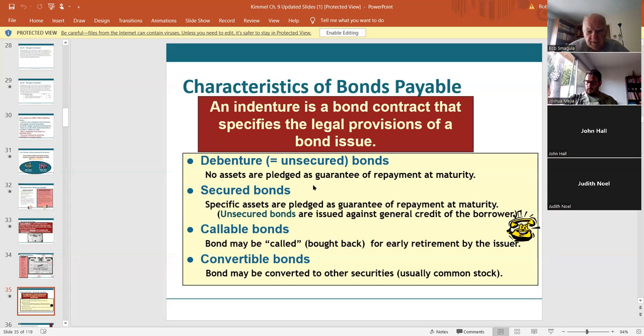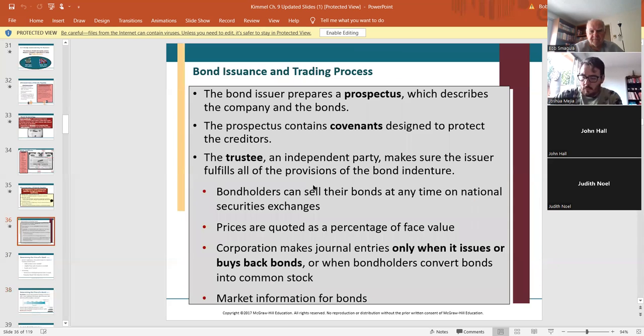And a convertible bond is a bond that may be converted to stock. You own bonds in Coca-Cola, and you've been also looking at their stock, and you think, well, I think the stock is ready for a push. You can call Coca-Cola and say, dear Coca-Cola, take my $10,000 bond and cash it in and buy $10,000 worth of common stock, please.